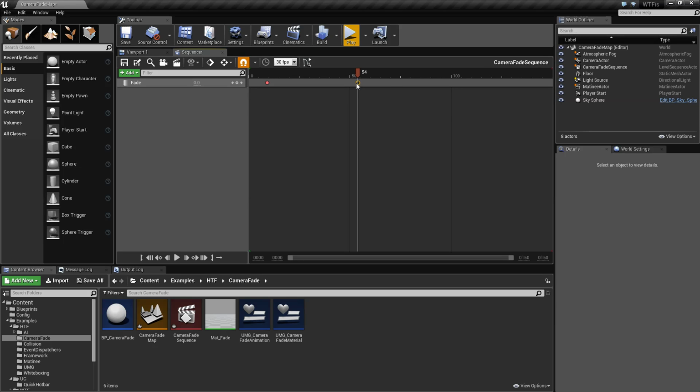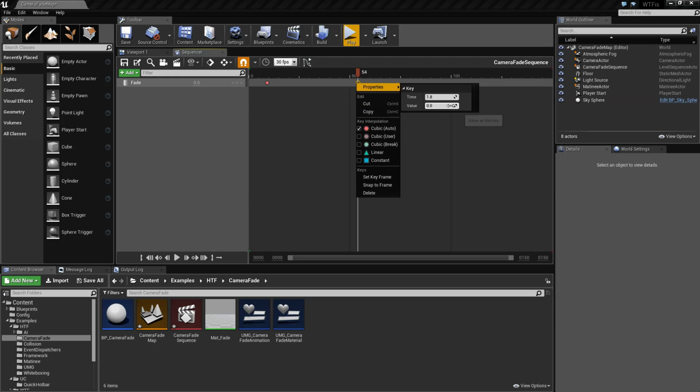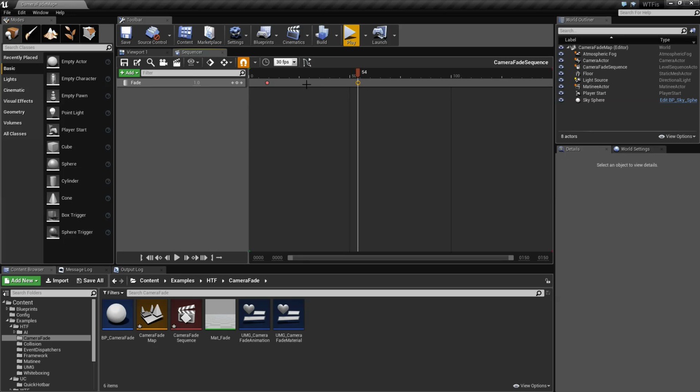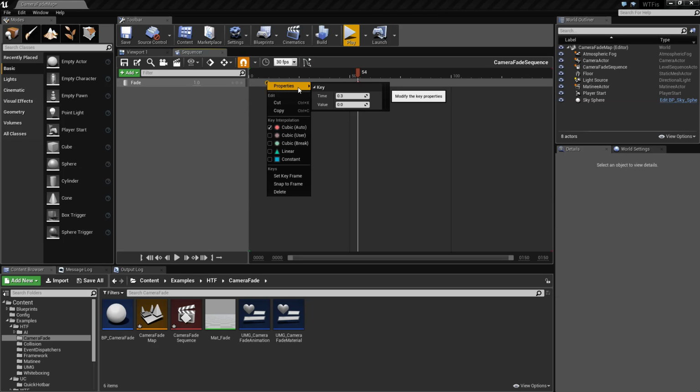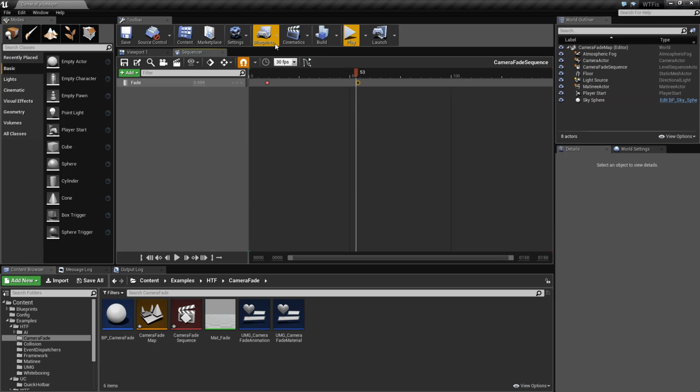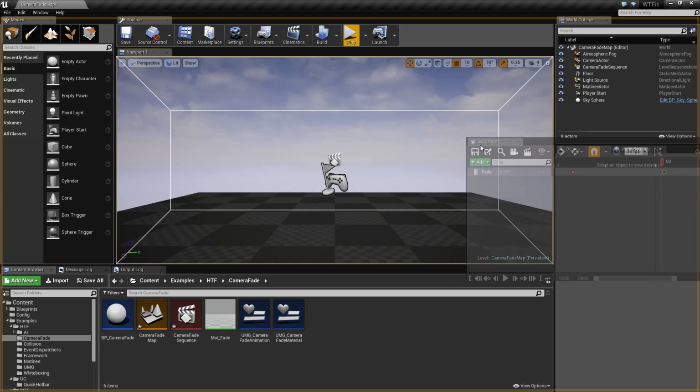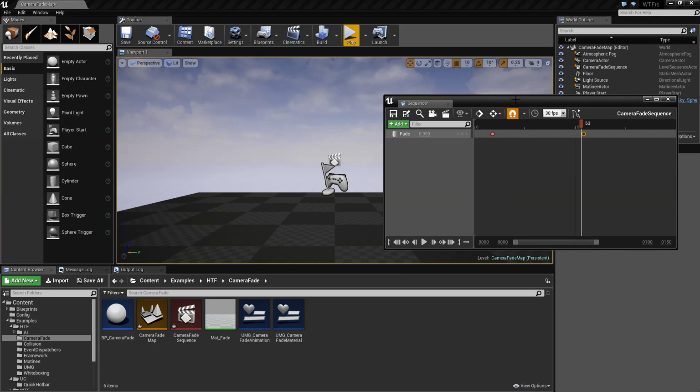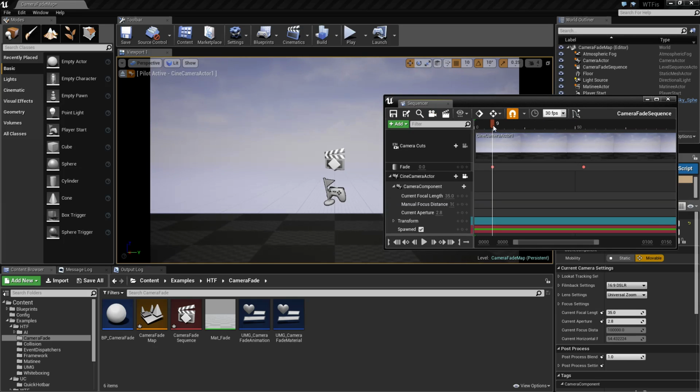We'll go ahead and right click. We will go to properties, change the value to 1. And now we have a value of 0 to start and 1 to fade out. Now the nice thing about sequencer is if you try to get it to cooperate with you, you can actually preview these inside the editor and it's going to go ahead and show you the result. Now right now, I don't have a camera set up, so I'm not really going to see anything when I do this. If I was to add in a camera with my fade track, I could see it fading in and out.